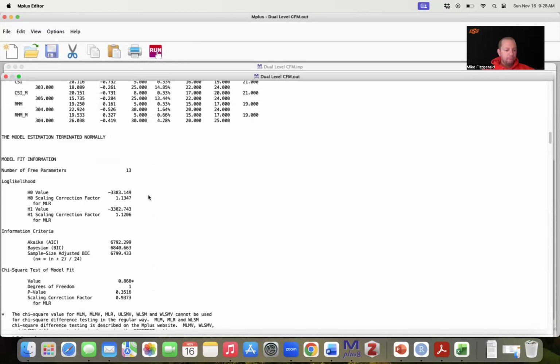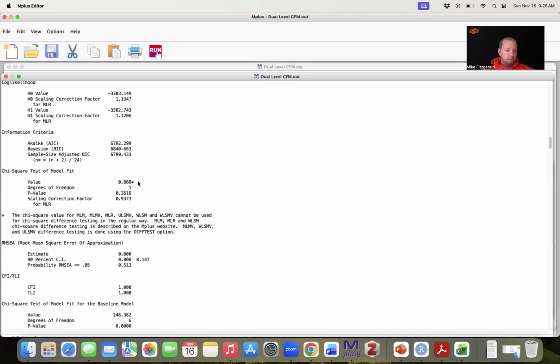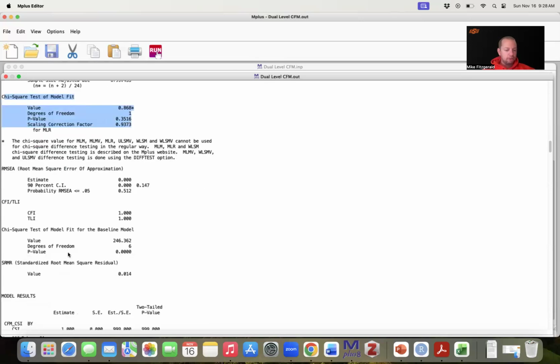All right. So we'll scroll down and we'll look at our model fit, right? So it looks really, really good. All right. So all of our CFI, TLI, RMSEA, SRMR, chi-square, they're all cooperating. And what you'll actually notice is that this will have identical fit to the traditional common fate model. So your fit statistics will actually be identical in these two models.